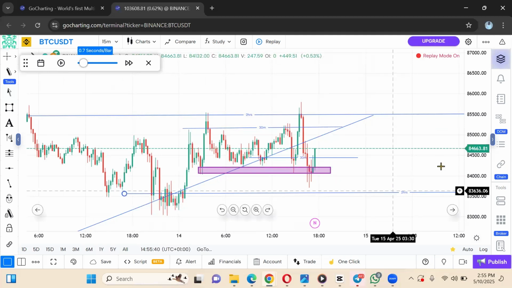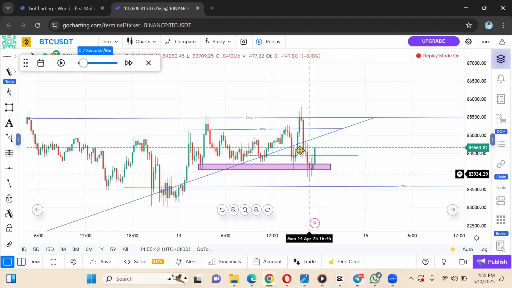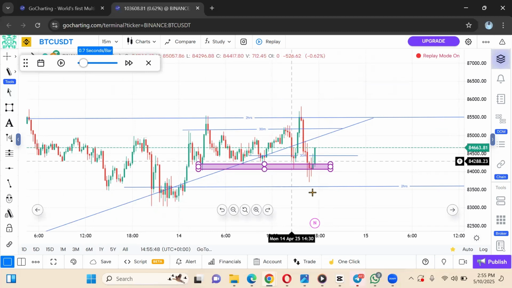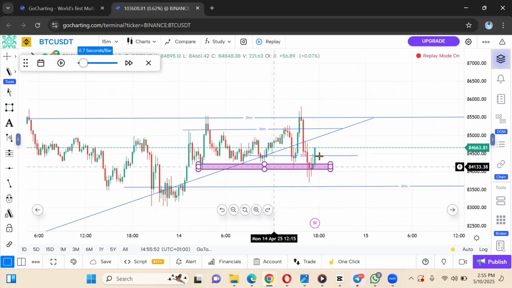Okay, you can see what happened right here. This is a very strong doji candle again. So what are we going to do right here? Because this candle has already done something right here, and I'm anticipating something. What am I anticipating? I'm anticipating that at least price will come test here.